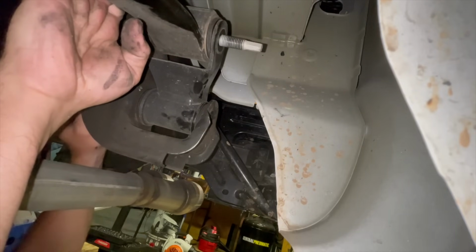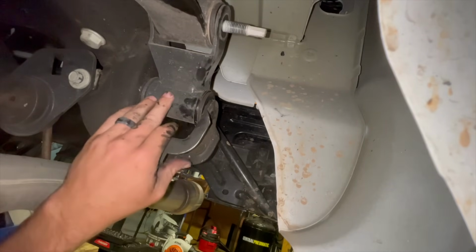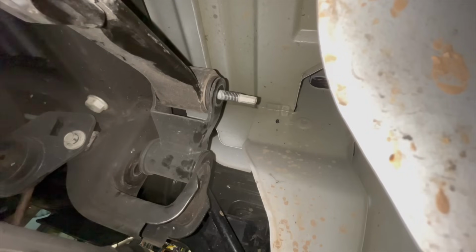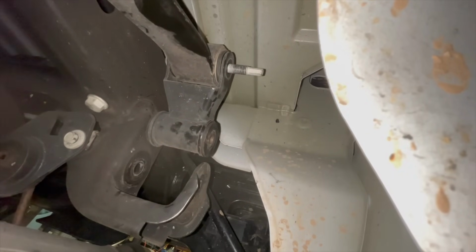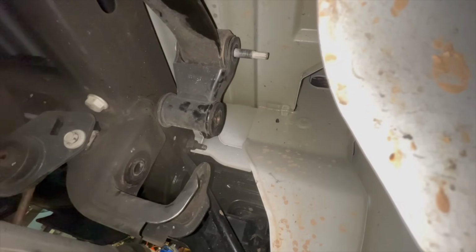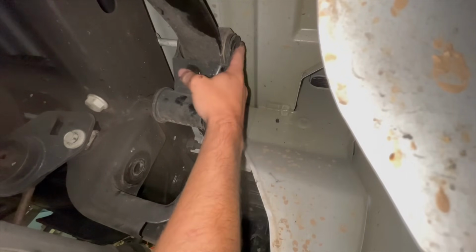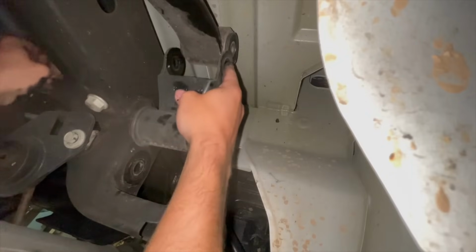And the bolt is going to slide right out the backside, as you can see. And now we can let the truck down, put that over the top and get that top bolt out. And there we go. Hopefully y'all can see that, right? Reach over the top, pull it out.